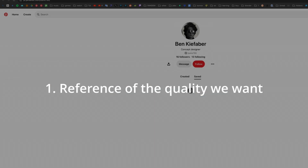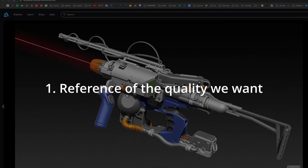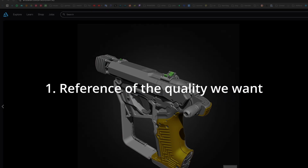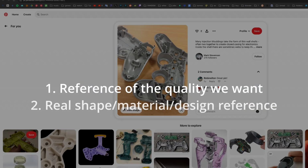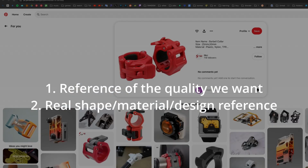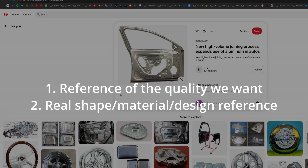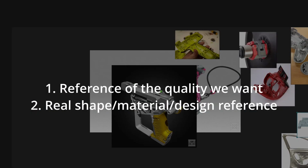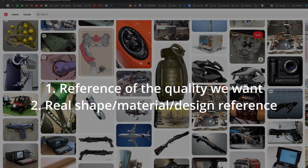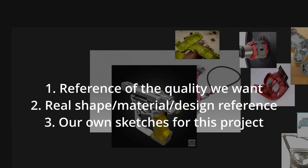The second one is real life stuff that we want to copy or study to make our designs more grounded and believable. Here, for example, I decided to look for injection molded plastic and stamped sheet metal. And the third one is our drawings for this exact project.